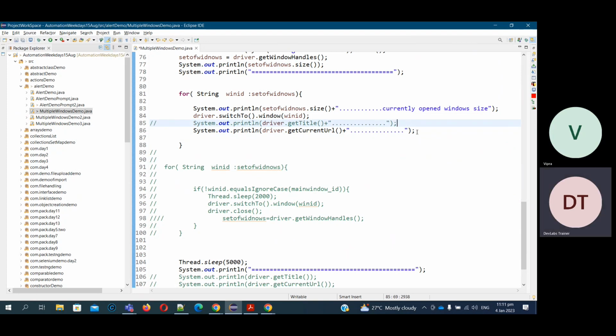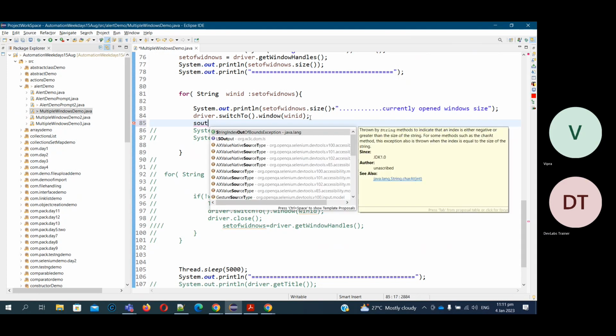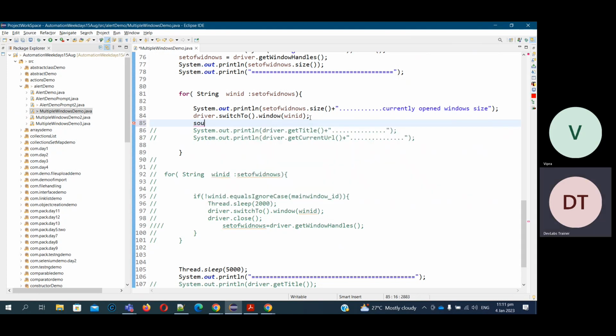I'm commenting out. So what I will do, I will print the IDs. That should be okay. System out, not taking the title, I can print the IDs, right?